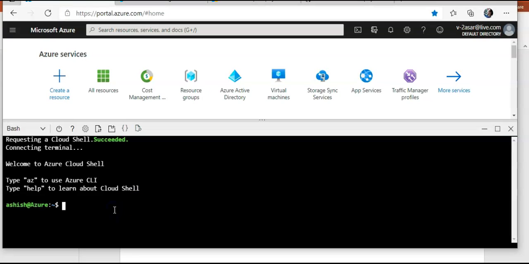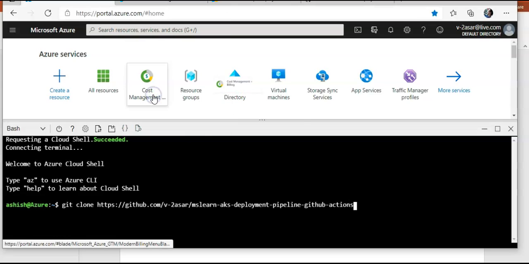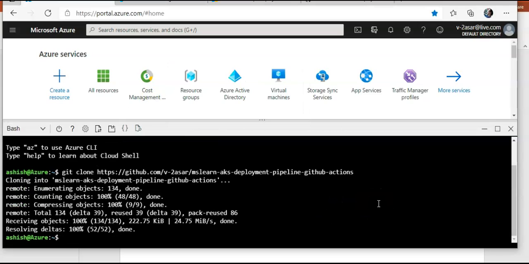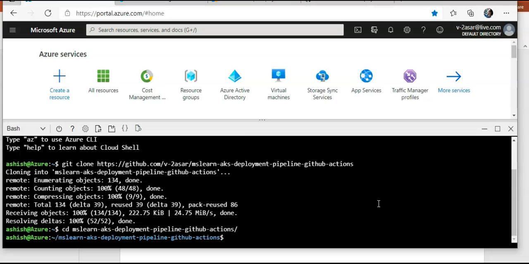Okay, done. I am gonna move inside this folder GitHub Actions.